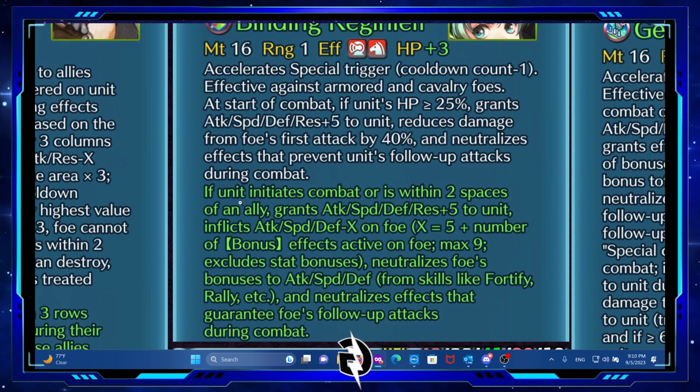Okay. And then the refine part is, if unit initiates combat or is within 2 spaces of an ally, grants all stats +5, inflicts attack, speed, defense -X on the foe, X equals 5 plus number of bonus effects active on foe, maximum 9. Neutralize foes' bonuses to attack, speed, and defense. Oh wow, so a super low.